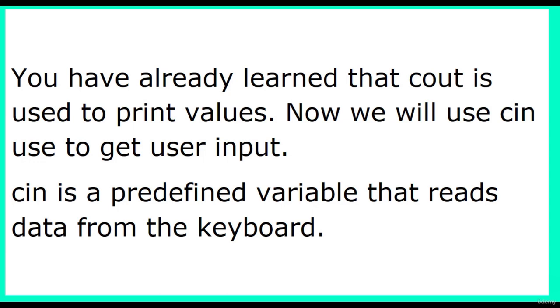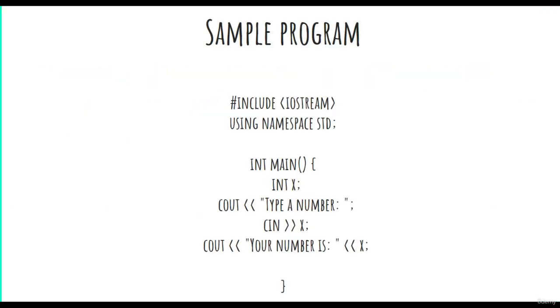But if we want to make our program a little bit more user interactive and more practical, then it's really important for us to get the user input. The basic syntax for getting user input is very similar to cout, but here we use cin. cin is a predefined variable that reads the data from the keyboard. Now let's look at the exact syntax.